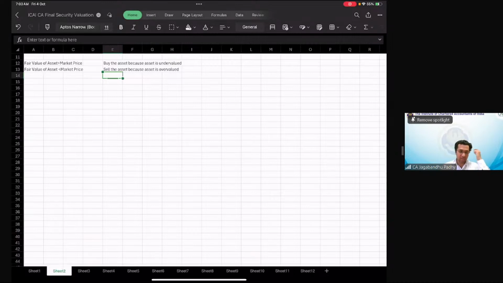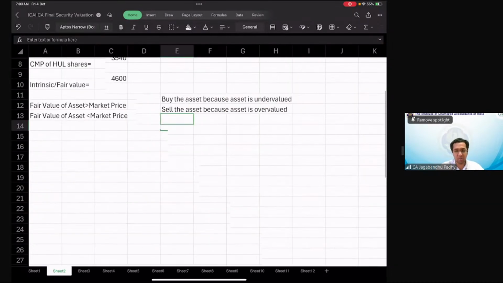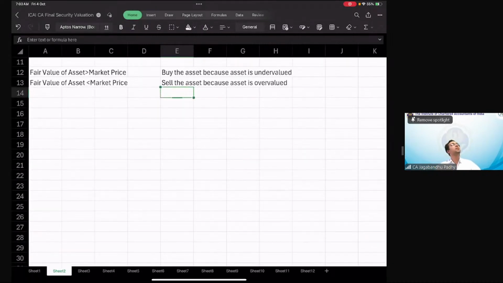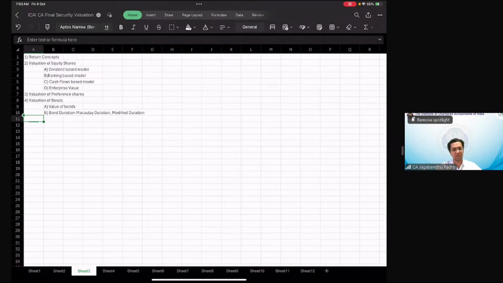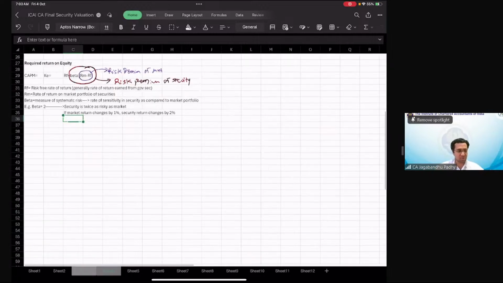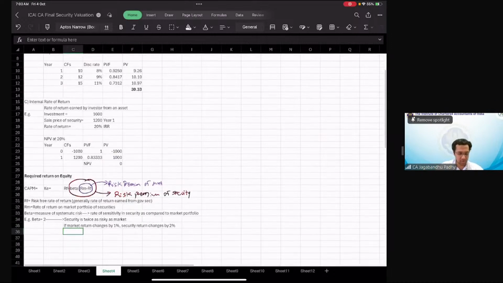So we first said, why is there a need of undertaking valuation, so that we would be able to identify whether the particular share is undervalued or overvalued, and then accordingly our decision can be taken with regards to buying and selling of the securities, whether we should buy the security or whether we should be selling the securities. Then we just had an overview about what all types of methods of valuation we are going to undertake. Then we understood something called the required rate of return, internal rate of return, the discount rate, right?